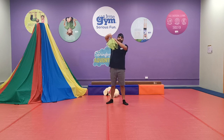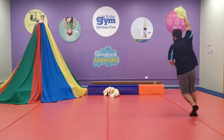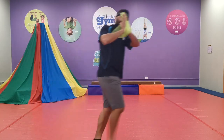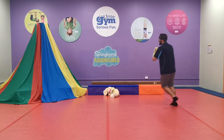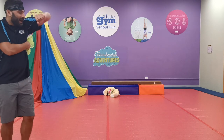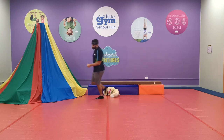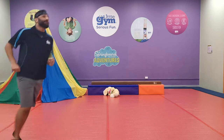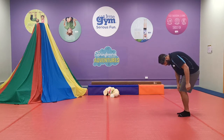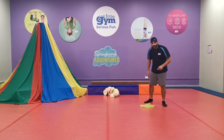Between my finger and my thumb. Let's run and hold it up high with it between, huh? Run, run, run. Or you can put it between your hands. That's pretty tricky, between your hands. That's good running. Hey, we can even put it between our arm and our body. Between. Between. Keep on going with the scarf. Between. Do you reckon I can run with the scarf between my knees? That's too tricky for me. Can you do it at home?